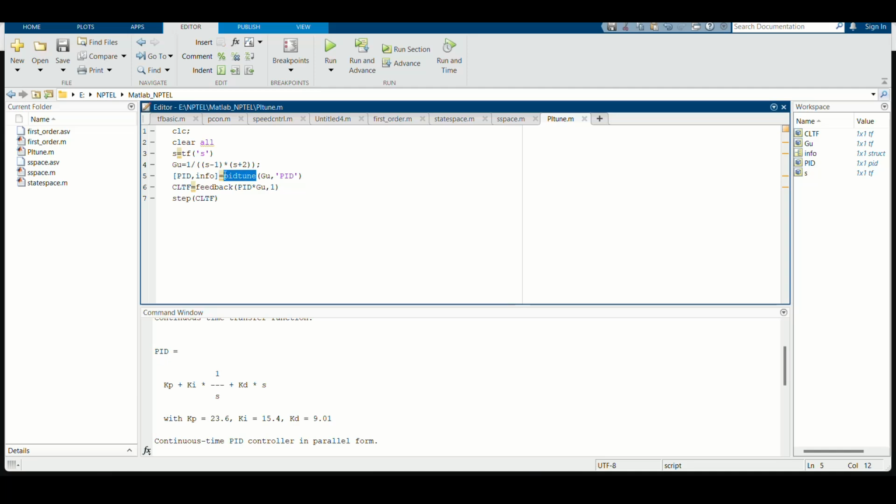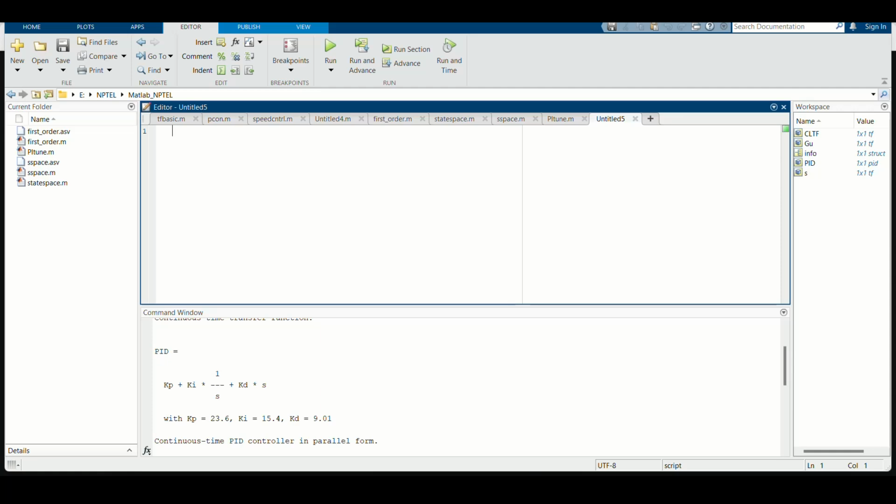Okay, now till now we have only gone through the step response. What if I want to check the response of a system using, let's say, a ramp input? How can we do that? So let's see how to get the response with different inputs. Apart from step input, if I want to check the response using ramp or sinusoidal, anything.